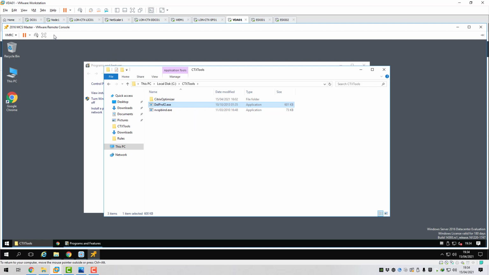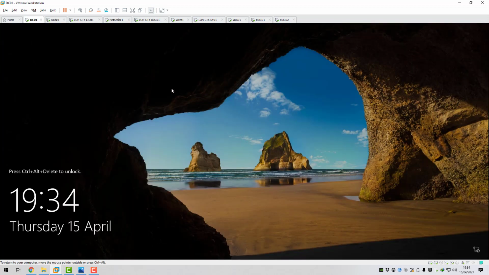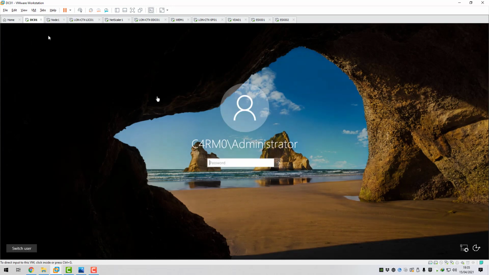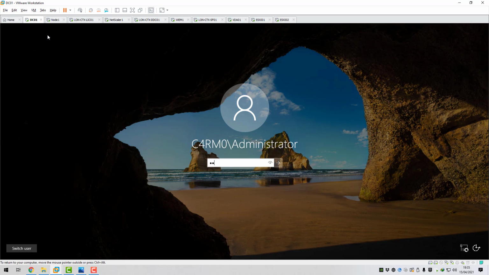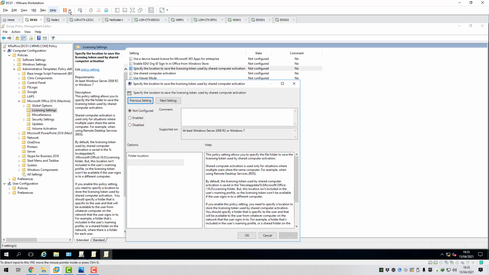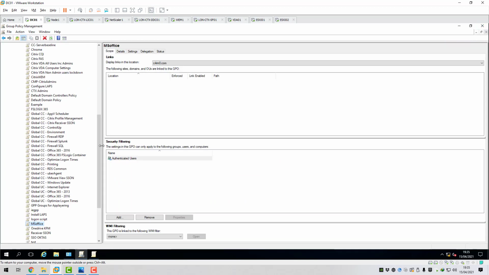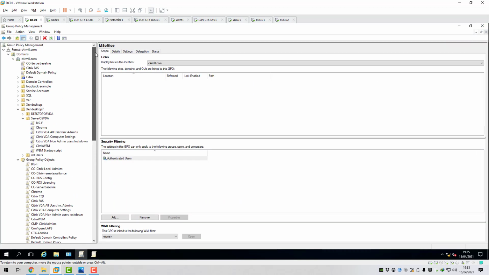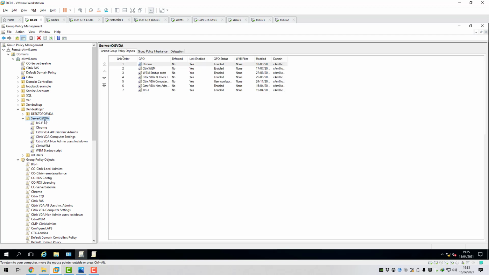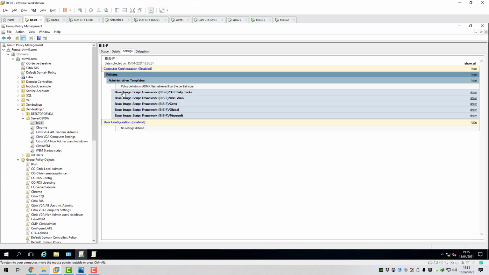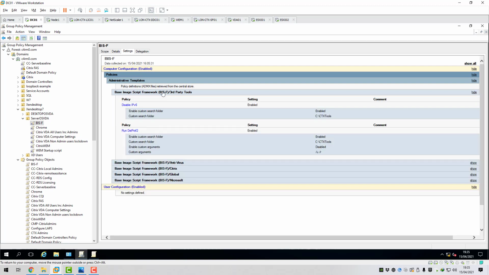If I show you my GPO for BISF, let me log on to my domain controller. I'm just going to show you this now. If we go to my Server OS VDA OU, my MCS master image has been copied to my OU here. Within there is my BISF GPO.